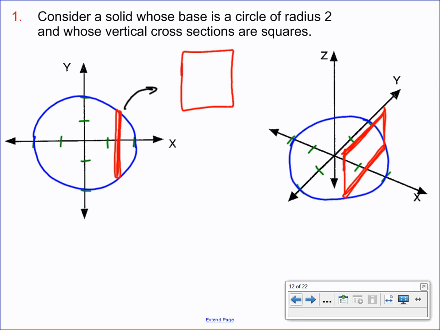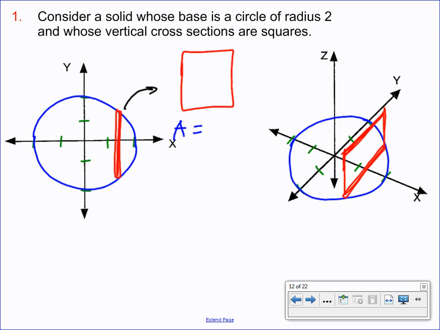If you have difficulty drawing this, you're not alone. I continue to struggle drawing these in three-dimensional views. And so oftentimes I'll just do the two-dimensional view. I'll show where a typical slice would be, and then I'll draw an arrow there to turn out the face. Here's my cross section.